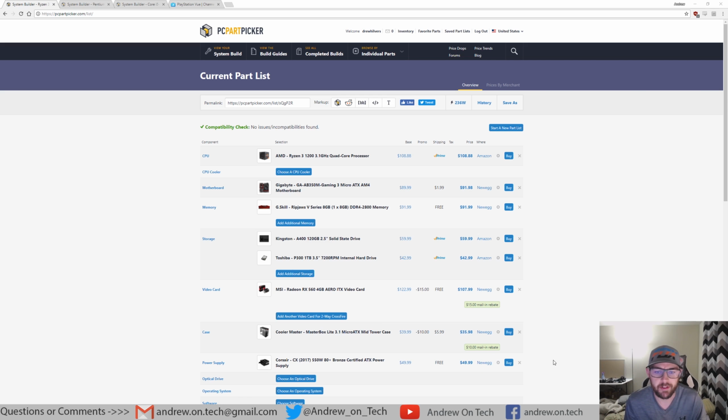So first up is Build A. This is the entry-level gaming computer for my 8-year-old nephew. The heart of this computer is the Ryzen 3 1200. I could have gone with the Ryzen 3 1300X, but to be honest, if you overclock the 1200, you pretty much get the same performance for a little bit cheaper, which is good.